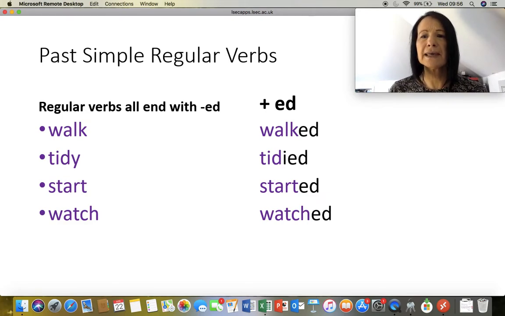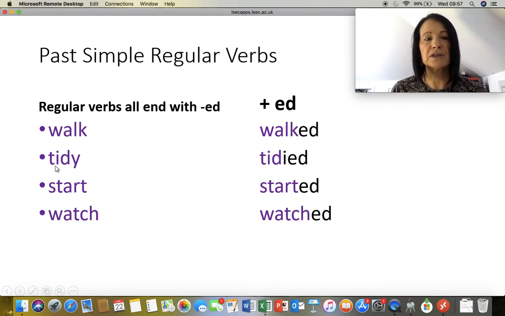So how do we change these verbs to make them past tense? These are regular verbs. And with regular verbs, we end the word with ed to make them past tense. So this verb here, what is the word? Walk. Okay, to write this word, we add ed. We're going to talk about the pronunciation of the word in the next video.